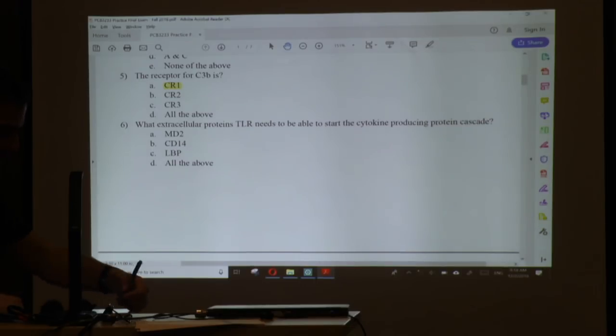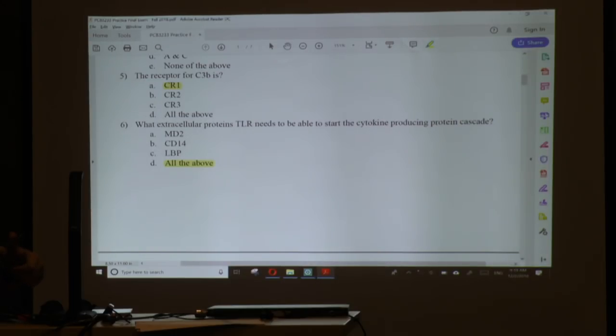And the correct answer is that it's all of the above. This is a little too specific. This is one of those things that I don't know if you would ask a question like this, but I just told you, so if you can remember this, then you're good to go, right? But just in general, remember the concept that macrophages use their PRRs to recognize PAMPs so that they can get activated against an infection, and as a result, they'll be secreting cytokines, right?